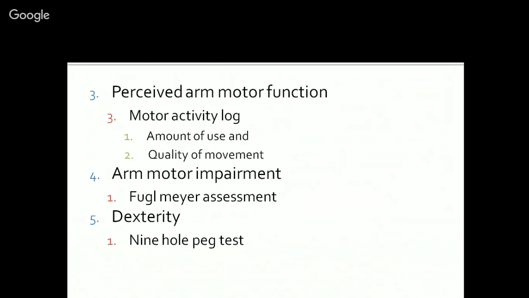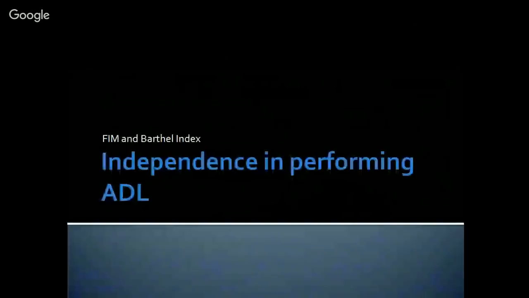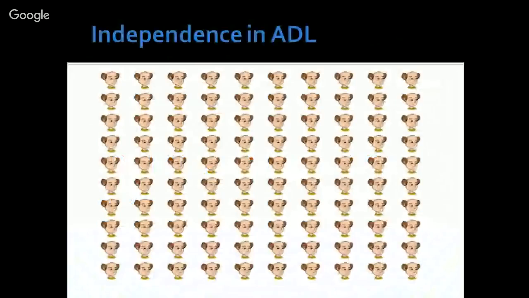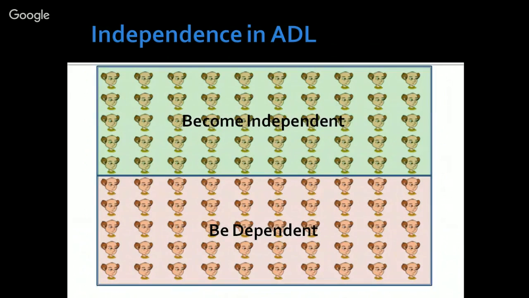And as physiotherapists, we also look into these outcomes. So let us see what is the effectiveness of applying CIMT alone. Now, first is independence in performing ADL. Say, for example, when there are 100 patients who are given CIMT, at the current level of evidence, it tells that on application of CIMT, 50% of the people will be dependent and 50% will become independent.